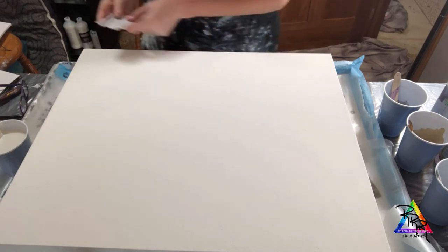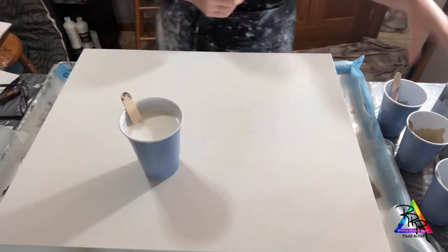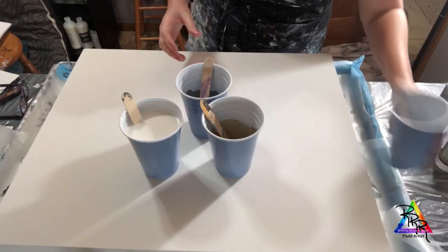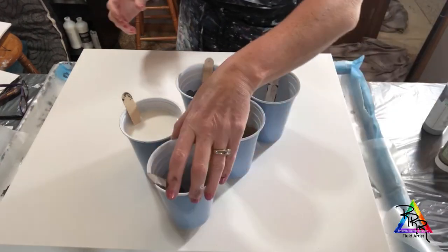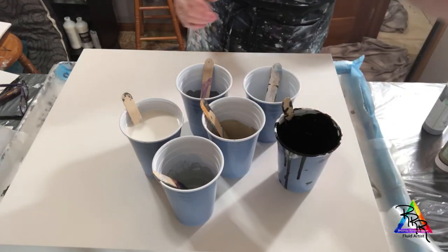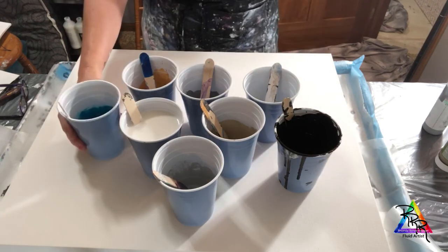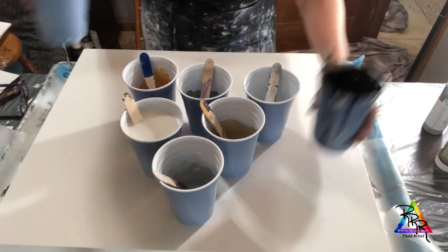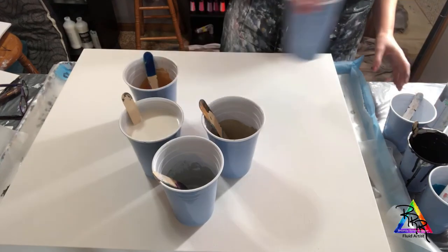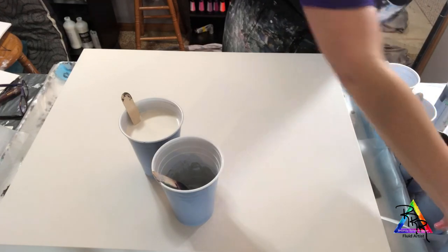Today's a swipe, so I'm using these swiping tools. I have some white paint, I have champagne, I have silver and darker gray, I have pearl as well as some black, and gold. The next and the last paint is cobalt blue. So those are the paints that I'll be using today for our swipe. Again, the base color is white, and then with some metallics and blue cobalt as well.